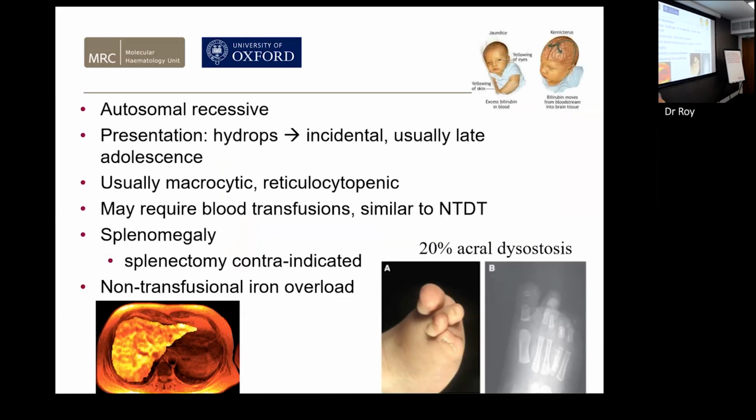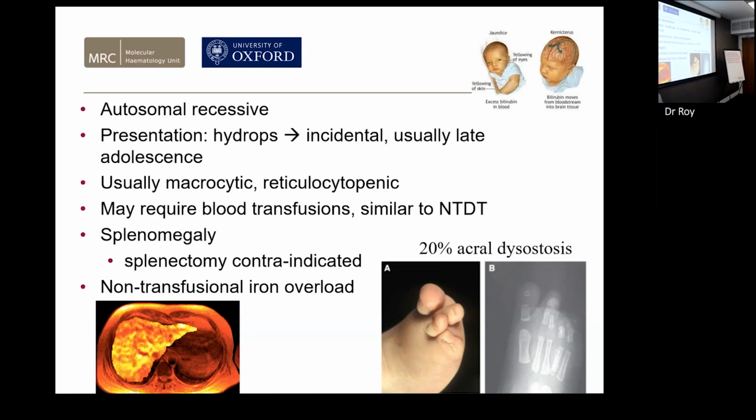And the one I'm most aware of, and I know most about, is CDA1, which is autosomal recessive. It can present from in utero, and I know about a patient who was transfusion dependent from being in utero. But also we were diagnosing people in late adolescence or adulthood who've always known there was something not quite right, but they never knew what it was. It's a macrocytic anemia and the retic count is low.